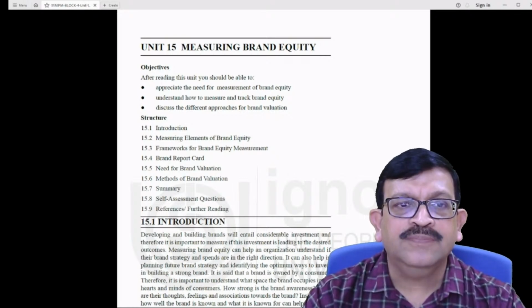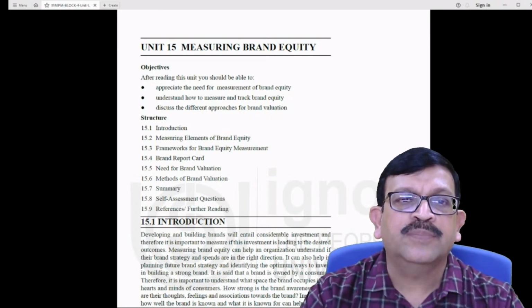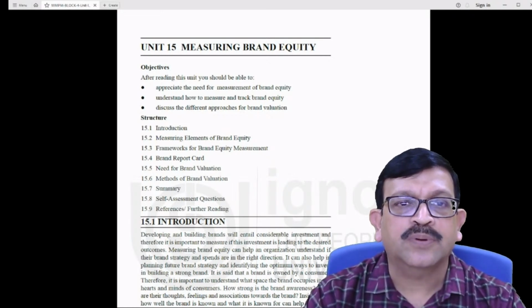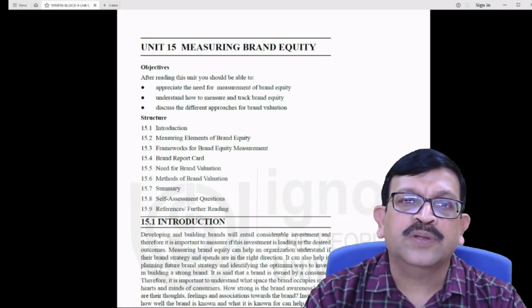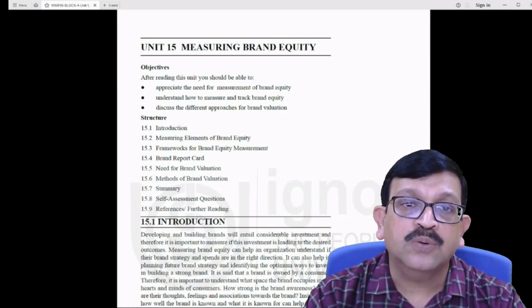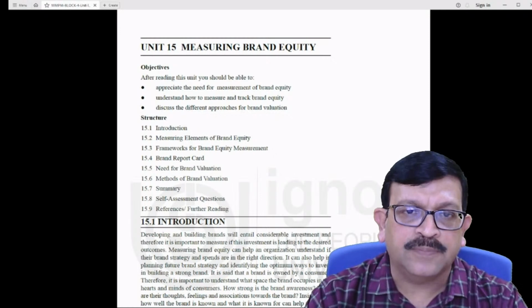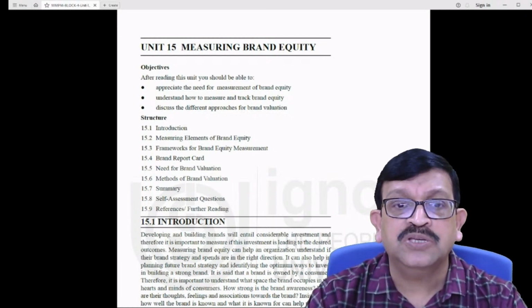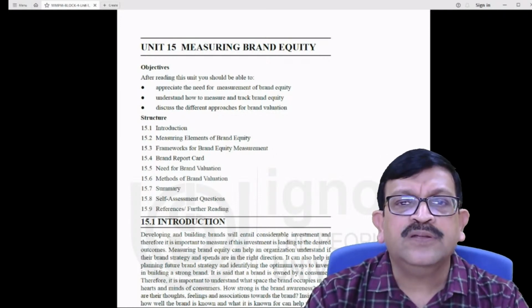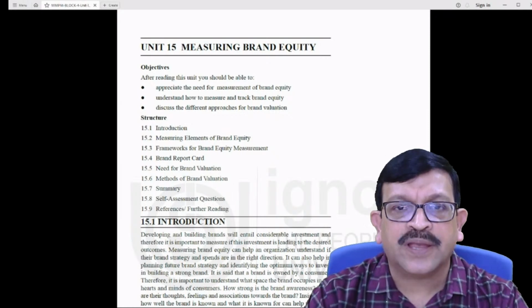Good afternoon, everyone. Welcome to Unit 15, the last session of the Brand Management Program, the PBM program. Today, in this unit, we'll be going through a concept which we've already talked about in the past, but we are talking about how to measure brand equity. Why there is a need to understand why brand equity has to be measured, how to track that particular equity, and what are the different ways in which we can track it down.